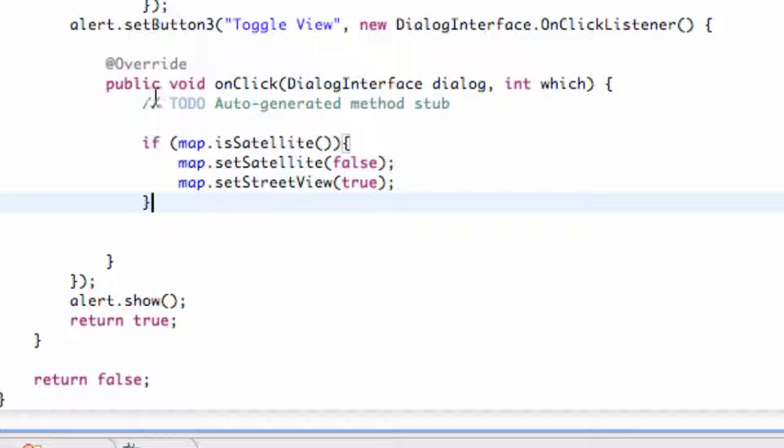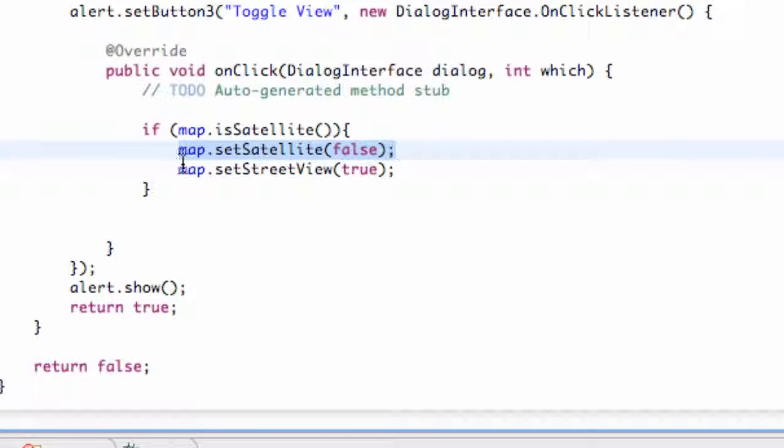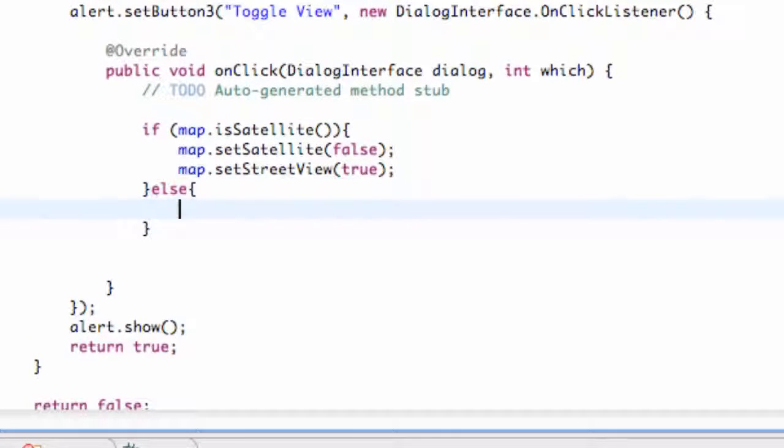That's basically saying if our map is in satellite view, we want to shut off our satellite view and turn on our street view. But if it's in street view, it's going to go through this, and this is going to return false. So we want to say else, because if it hits this else statement, most likely it's going to be in street view, so we want to turn the street view off.